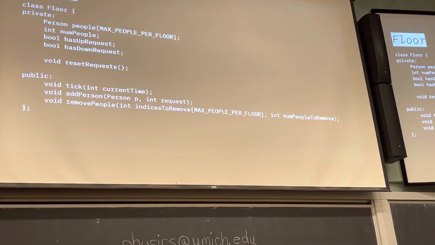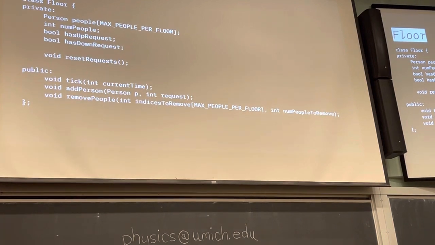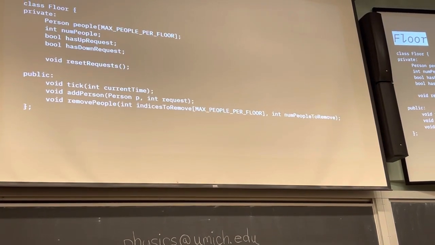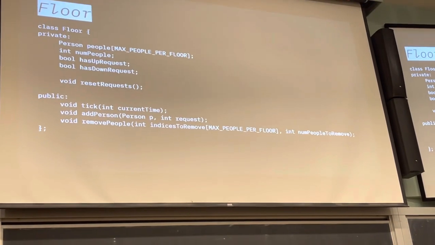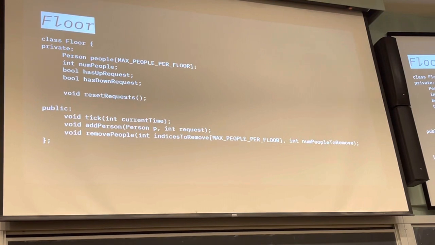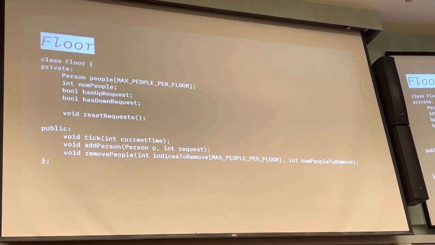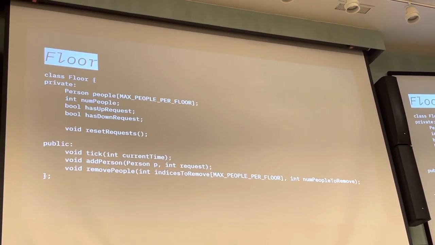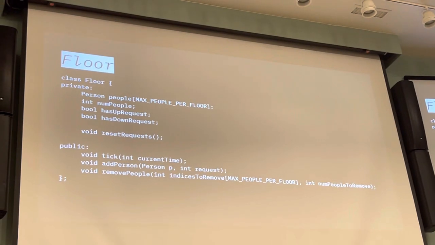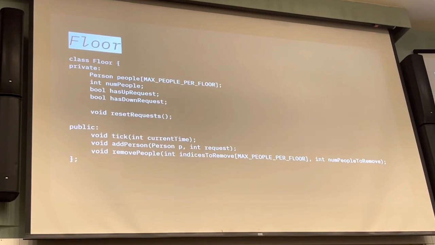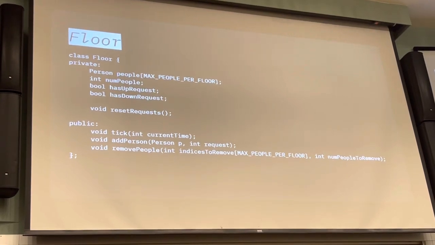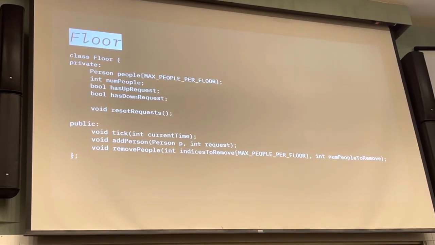And then, as we talked about tick before, tick just moves things forward in our game. The main thing that our floor tick function is going to do is go through each person in our array, and tick all of those individual people. So it's going to update whatever data we have about them. And all we have to do is call the person's tick function. And then we have add person, which is going to add someone to that floor. And then we have remove people.